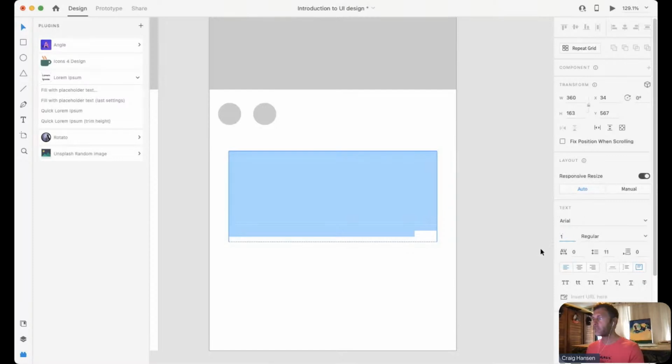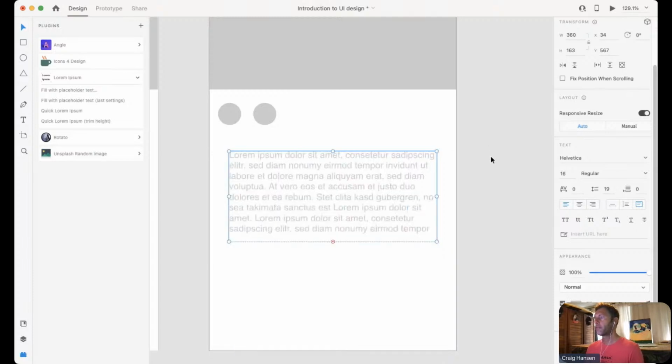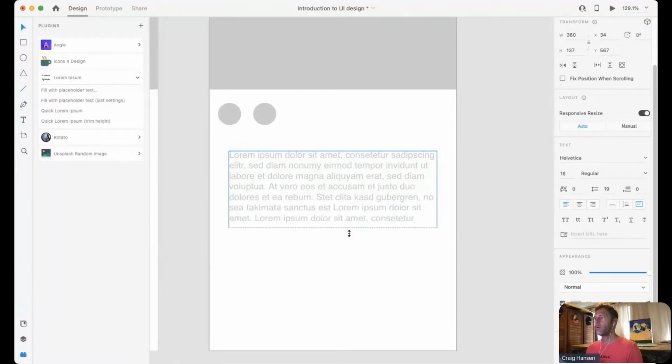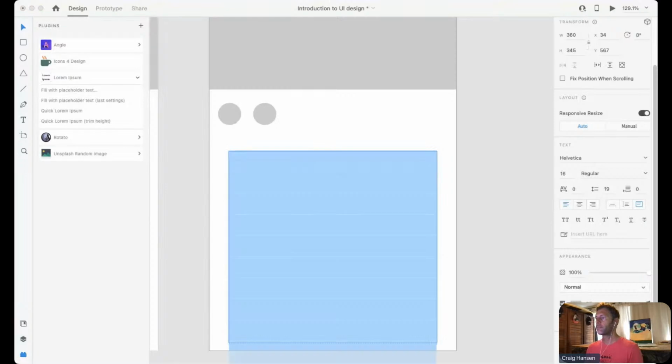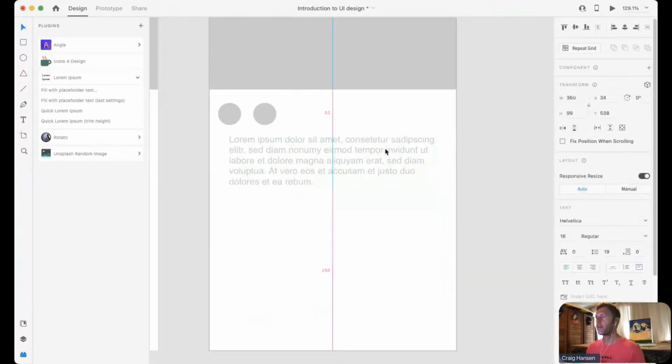So let's say I want it to be 16 point. I want it to match my other fonts, so I want it to be Helvetica. And I want it to be that gray currently. So I come down here and I just make it gray. And I can either just eat up some of it like that, which is probably the way I'm going to choose to do it, or I could select some of it and delete it until it's more filled. It really wouldn't matter which way you want to do that. That's actually kind of nice. So we'll keep it like that.